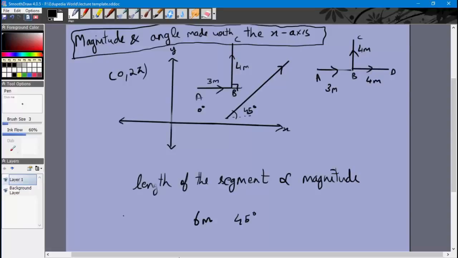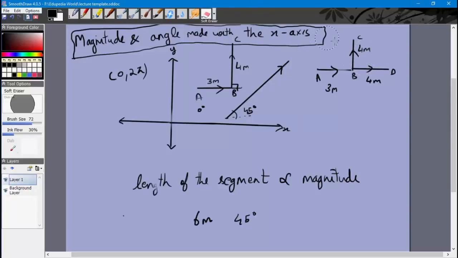Right. And from now on in this course, I will refer to this as the magnitude direction format. Magnitude direction format is one way of representing the vector. In that way of representing the vector, you give the magnitude of the vector and the angle made with a particular direction. There's actually another way to represent a vector uniquely, and that is in terms of its components. So let's look at that now.